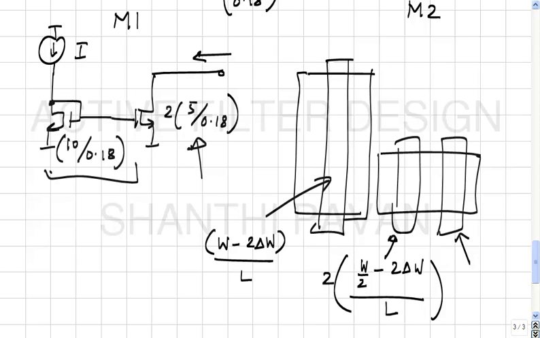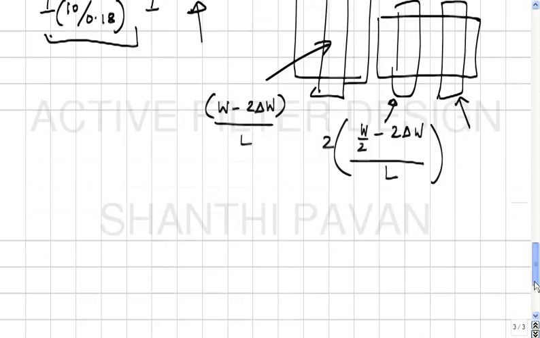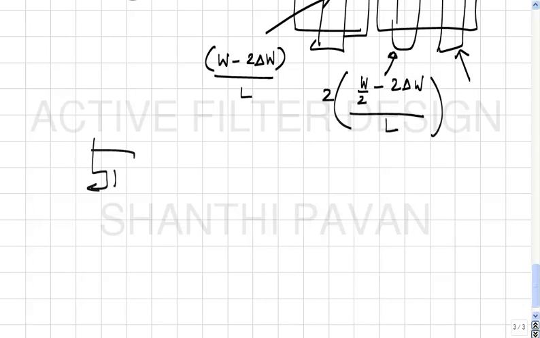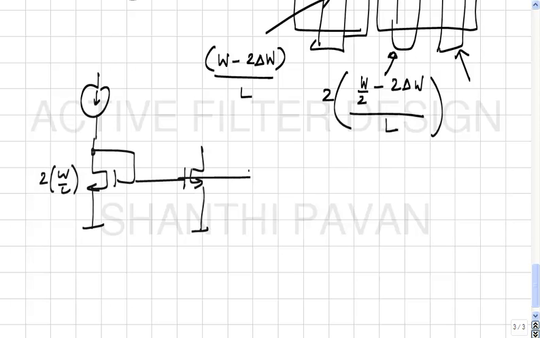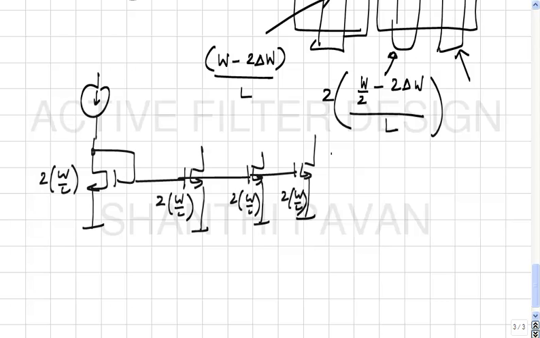Does it make sense? What if we need an odd ratio? Say something like a ratio of 3. Okay, so if you need a weird ratio, for example, let's say you want 3, it's actually completely harmless. So let's say this was 2 into W by L. If I want 3I, what will I do? Equivalently, I will copy and paste 3 times. So this will be 2 into W by L, 2 into W by L, and 2 times W by L, which is basically 6 into W by L.